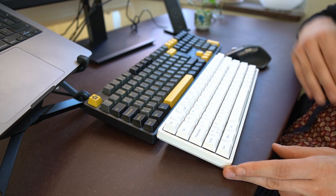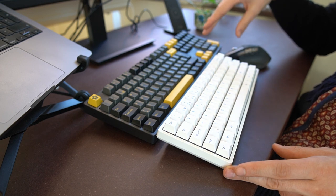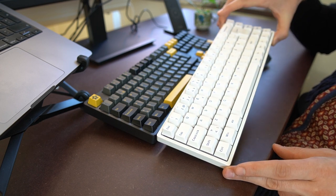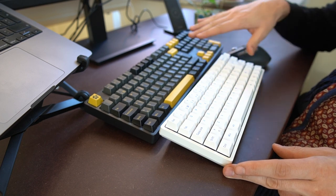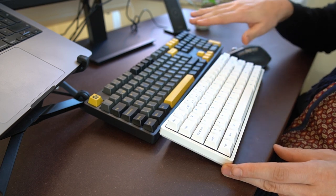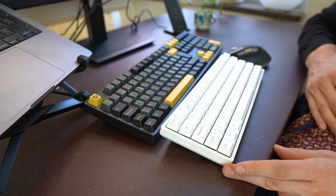I do recommend turning down the brightness, because that saves a ton of battery life. I've done that both with this one and with this one. And it's one thing that I have complained a little bit about with both these Akko keyboards, that the battery is not as great as some other wireless keyboard alternatives.